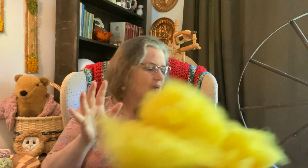So I have a lot of this. So that will probably be towards the end. I have 4 colors. There's 4 weeks. I may end up saving the yellow and spinning it at the end. I may spin it in the beginning. Who knows? I will have more information as to which one I'm going to spin when as we actually get into Tour de Fleece.